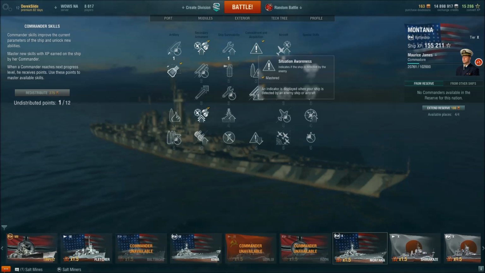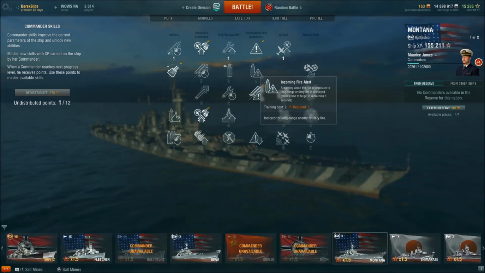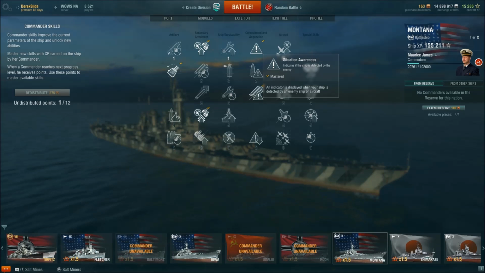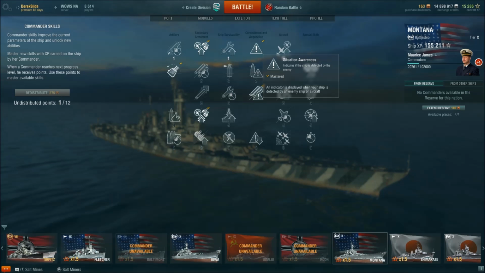Let me explain why this is not true. You've got a skill at tier 2 that lets you know when you're being shot at, right? If you have this skill and you know you're spotted, you're probably going to get shot at, right? If you have this skill and you're spotted and you can't see anything, probably a destroyer or a cruiser with good camo is nearby, right? If you don't know any of these things because you don't have this skill, what's probably going to happen to you?